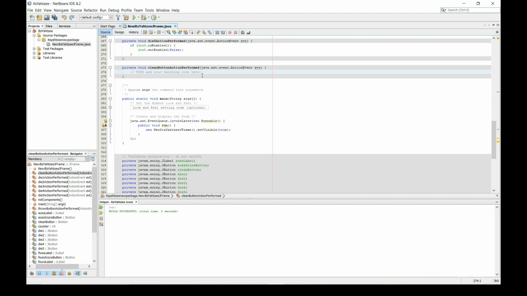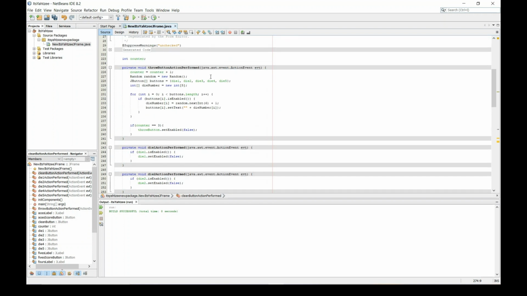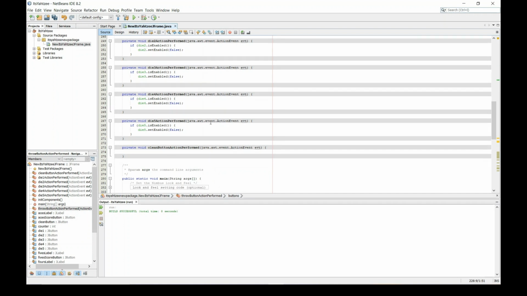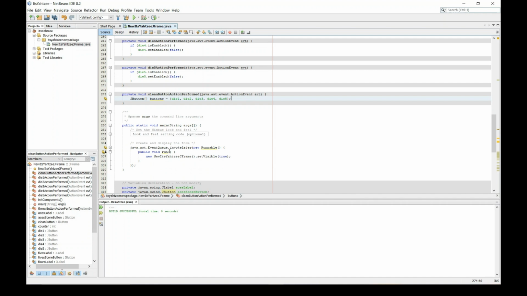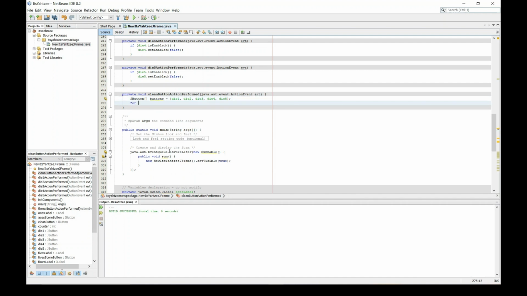Where is the clean function here? Okay. First of all, when you clean, you will want to clean all the numbers, meaning we can copy the buttons array into here. And then for loop them.